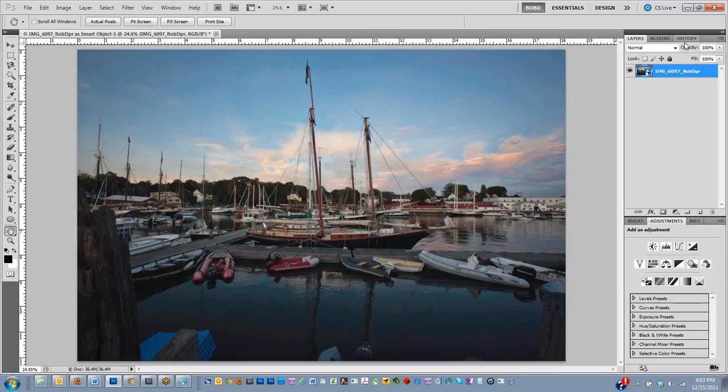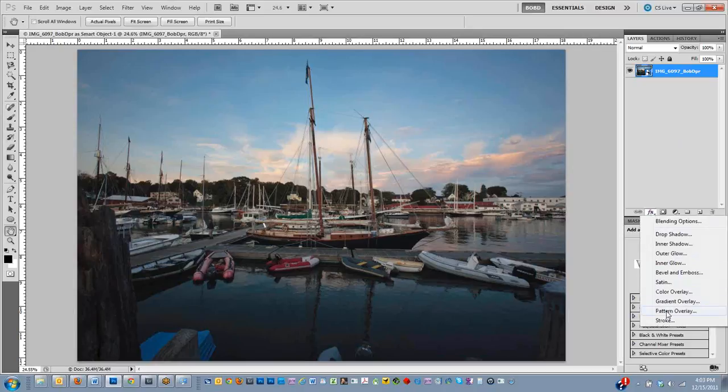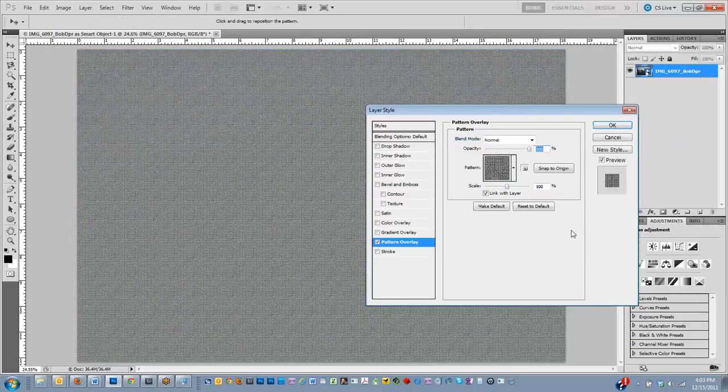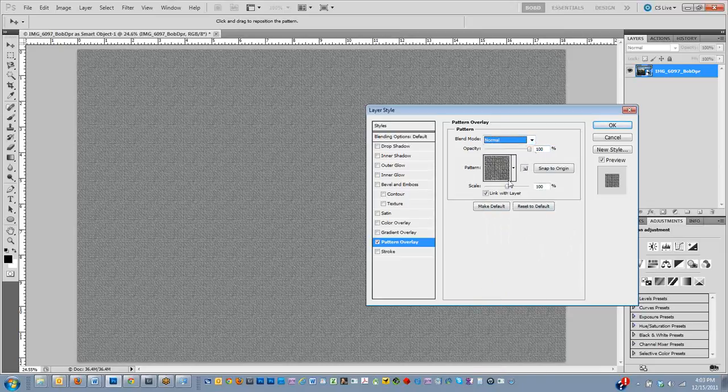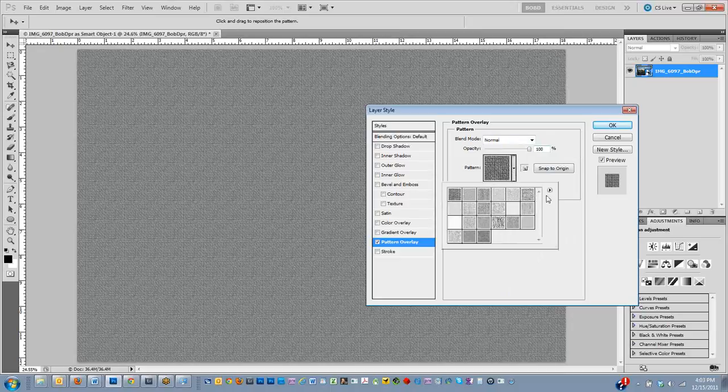So I've been experimenting with this lately. Once it's here, I'm going to go to an effect, and I'm going to go to this pattern overlay. And this is the default that I think comes with the pattern overlay. I think it's like this bubble. Oh, I'll have to check this out. I didn't realize I just worked on this burlap. But look at this burlap thing.